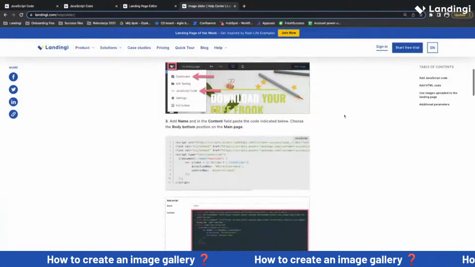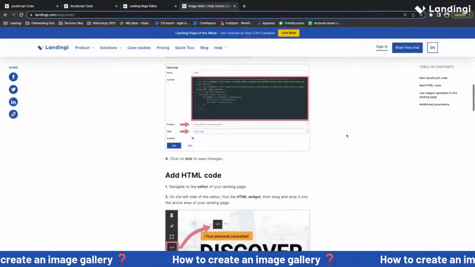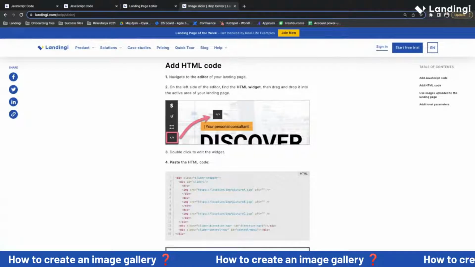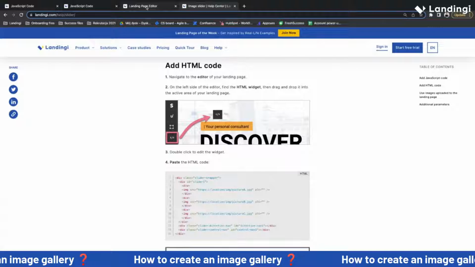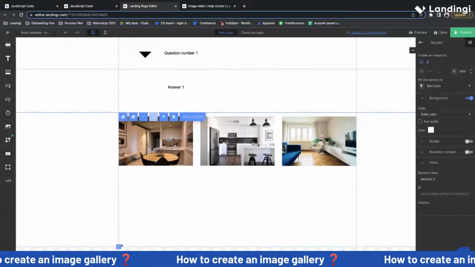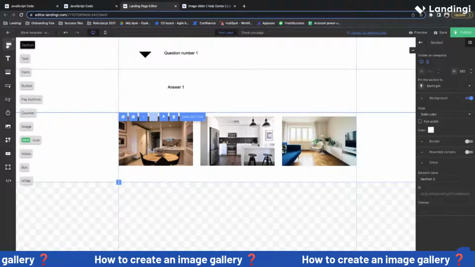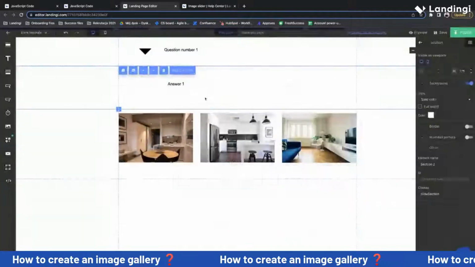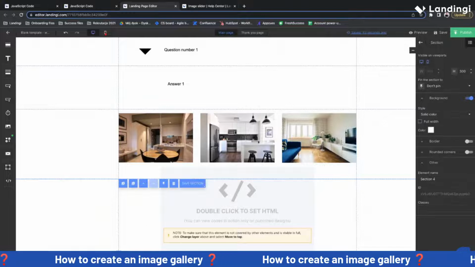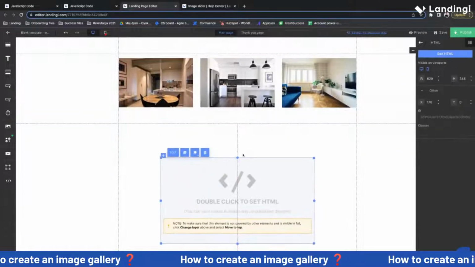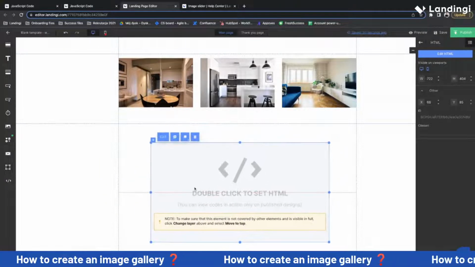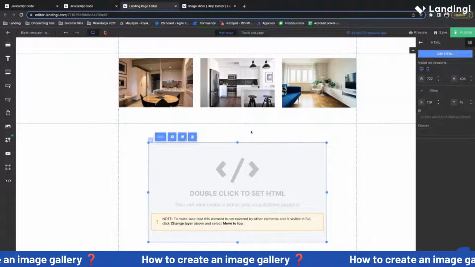And as per instruction, once the JavaScript code is applied correctly, we need to add an HTML code, for which we will also need to implement a special element in our editor, which is the HTML element. So let me just do it right now. Let me just try to add some new section and add that HTML element right here. Let me just make that a little bit bigger. So the HTML, of course, this one is also fully adjustable. Adjustable. Adjustable. That's the word, yeah. Thanks, Patrick.